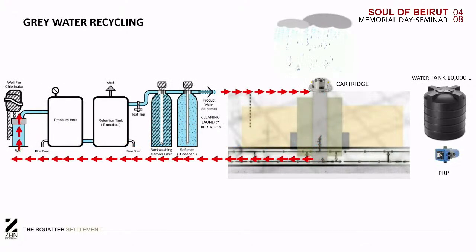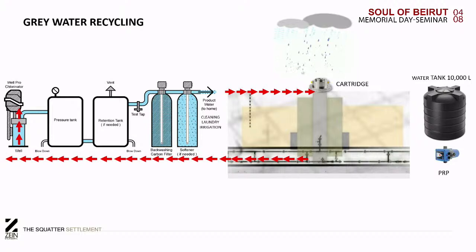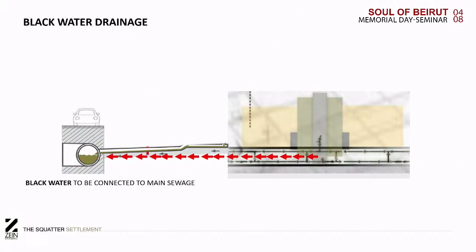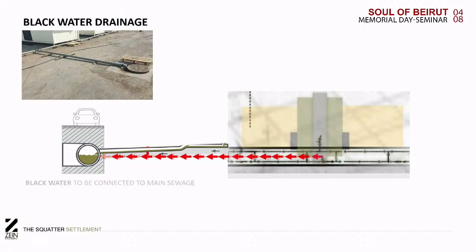Sewage water is constantly being recycled using an external treatment plant common for each couple of units. Gray water goes through its treatment cycle to become reusable for toilet water, for irrigation, for cleaning water, maybe laundry. As for the black water, it's drained to an already existing sewage system. And if we don't find any existing sewage system, we can use a black tank where we can store and treat the black water. But of course, we have to regularly clean it.